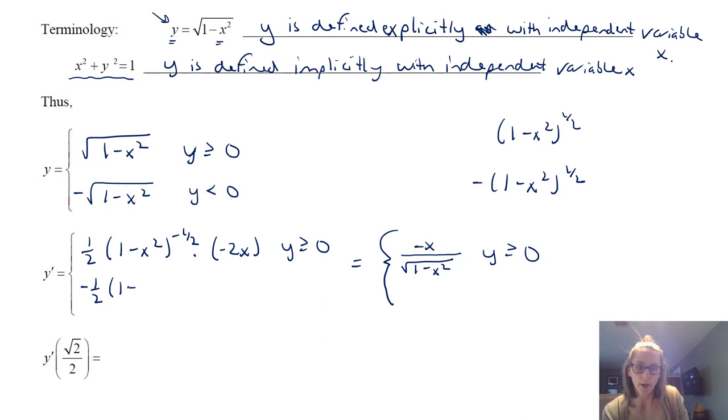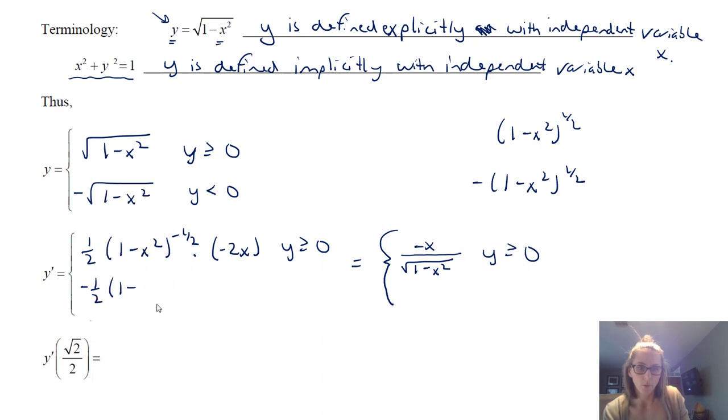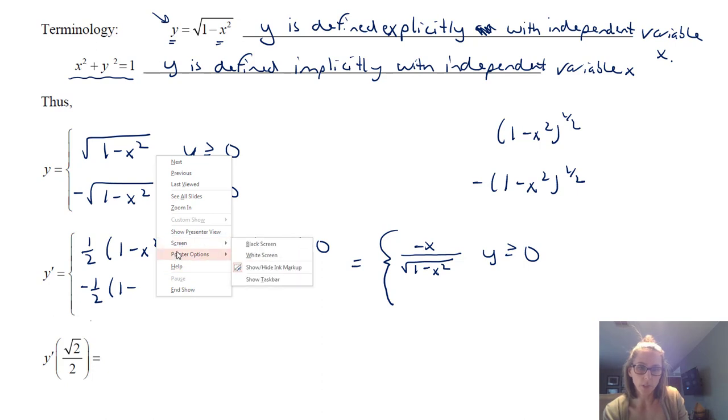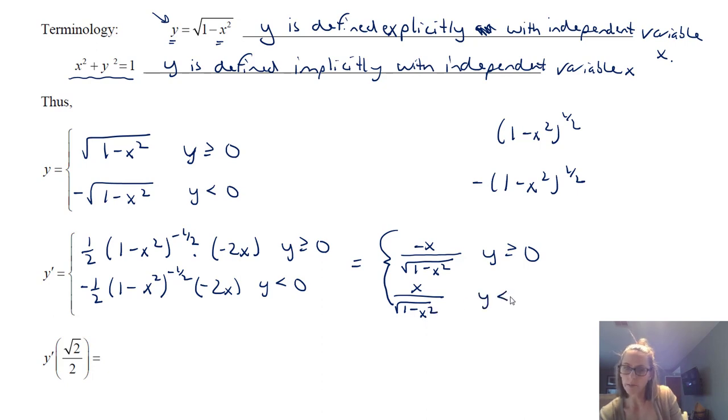So the only difference here is we have that negative in the front. So it's really the only difference. Nothing else exciting is happening here. So again, I'm taking the derivative up here, and I'm going to have the negative this. And then this is going to give me still that same negative 2x. And that's going to be for y being less than 0. And so when it's simplified, you can see it's almost exactly the same. You just have x over the square root of 1 minus x squared, and that's when y is less than 0.